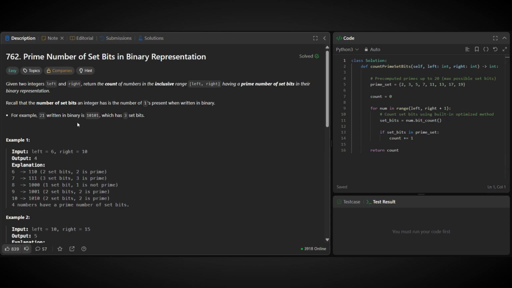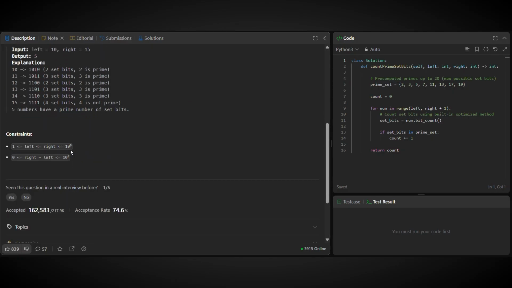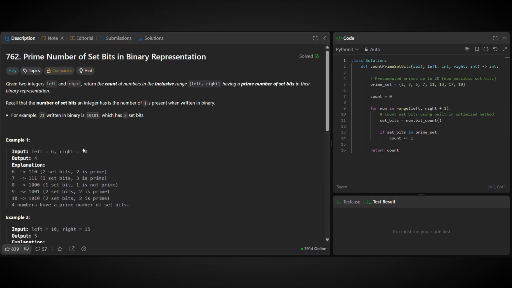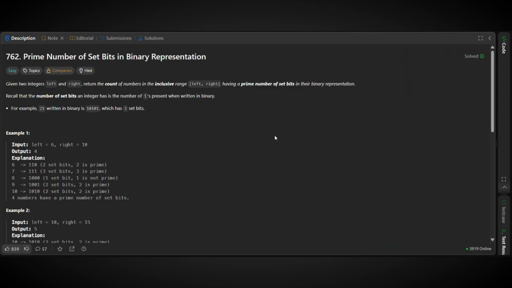Now here's the insight. The maximum number of set bits for any number up to 10 to the 6 is just 20. That means we don't need a full prime checker. We hardcode the prime bit mask and let bit shifting do the rest. One expression, zero loops for primes, O(1) prime check. That's the power of understanding constraints. Not brute force, not memorization, precision.